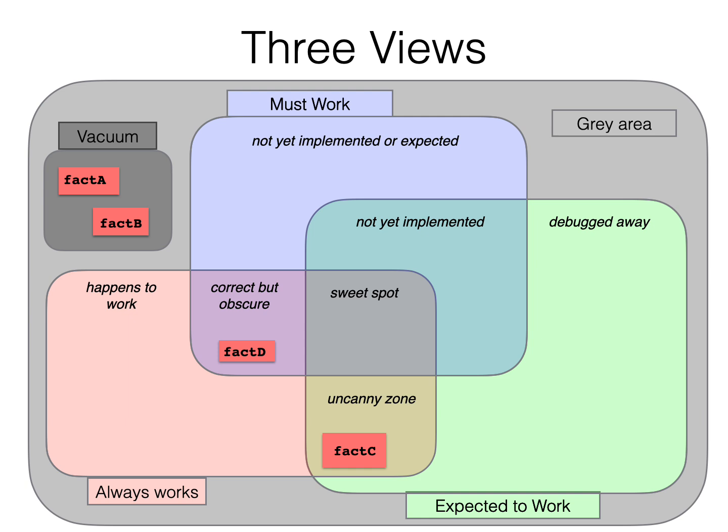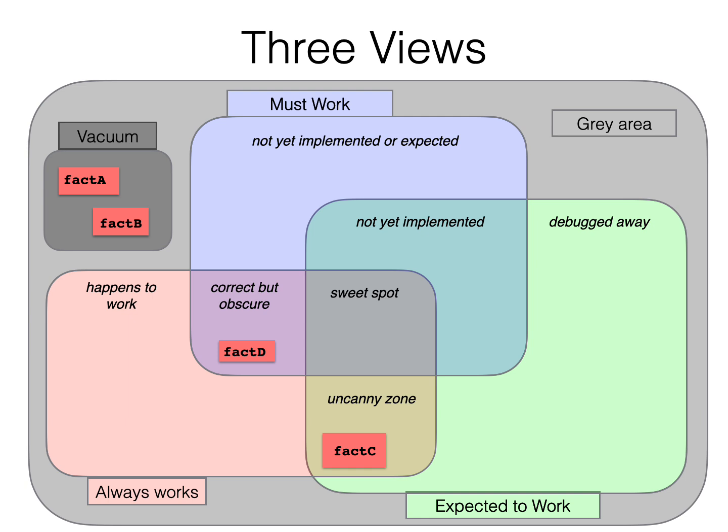Okay, so the sweet spot is where all of these things align. The vacuum is also alignment. Those are the things that must not work, that never work, and that nobody expects to work or nobody tries to write. Everything else besides those two sweet spots, everything else is anomalous. But most programming is programming in a world in which these things are not perfectly aligned.